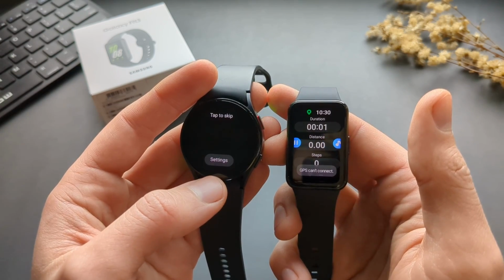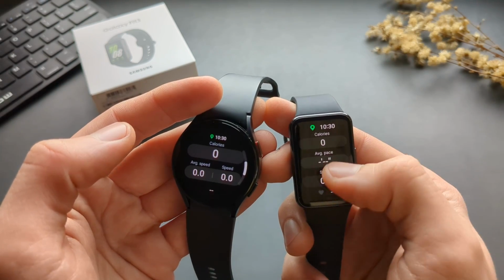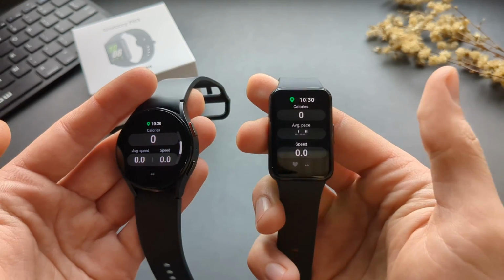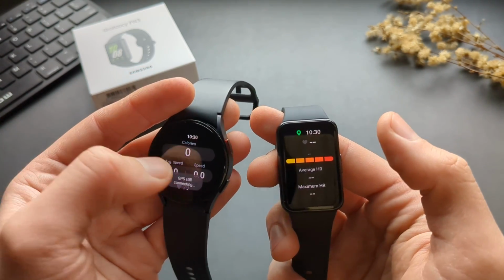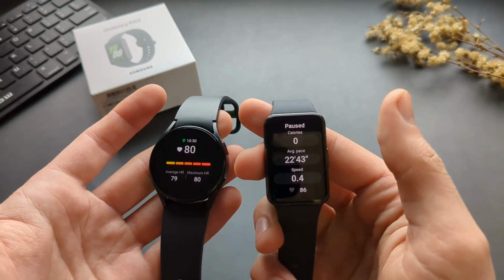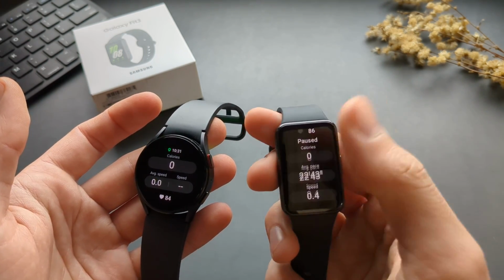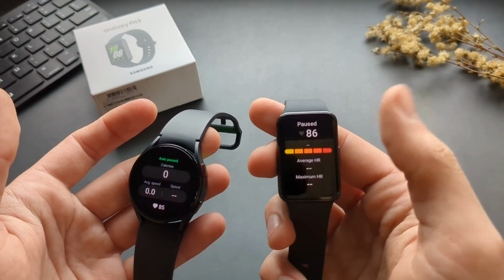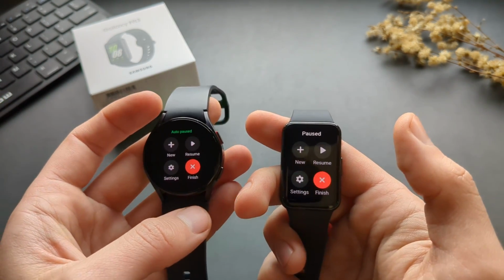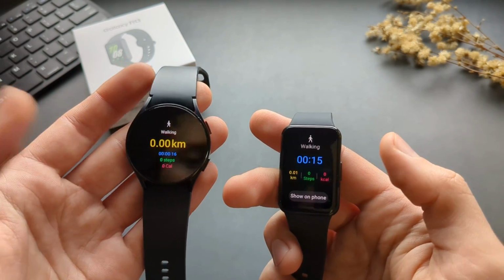Okay, you saw this was much faster and more fluid. Also in the scrolling you can just see that when you use this, it's a much better watch. And in the looks, I also like the form factor probably better than on the Galaxy Watch, because it's a square, obviously, and square watches are better in usability. That's really it. So to end, again, pretty much the same. As you see, the results are also identical.